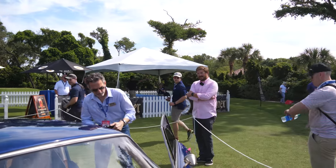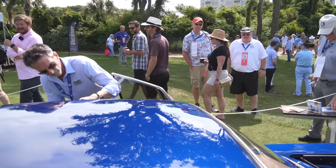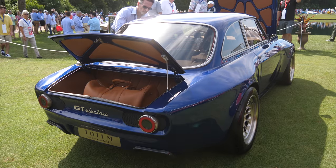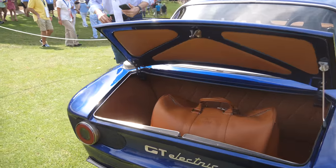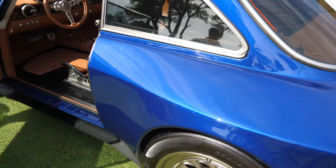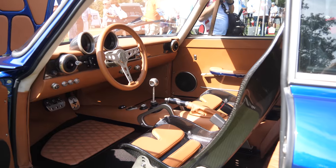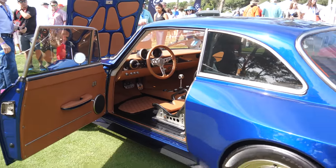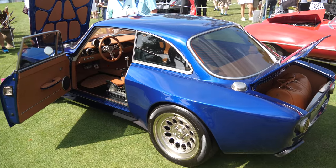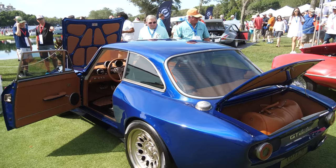This is the GT Electric by Alpha — really cool. We met the man who's been creating this project yesterday. Take a look at the coachwork on the inside — you have the baggage in the back that goes with the car. Really neat electric systems. The charging port is this little spot under a cap on the back of the vehicle — it's just a Type 2 European plug right now, but they can adapt it for our Type 1 CCS fast charging in the future. It has different levels of regen. The creator said this should really be his enthusiast electric vehicle — he wanted to bring a raw sports car-like feeling. You can see the carbon fiber body structure coming through the paint, sort of like an old Ferrari F40. Really neat creation.